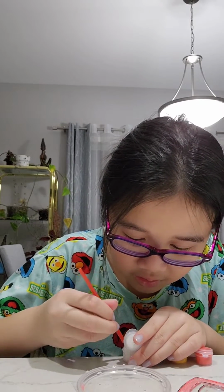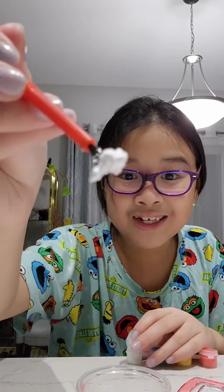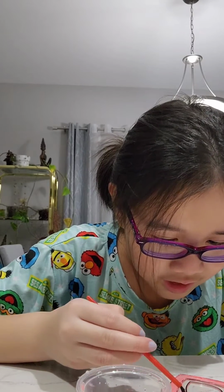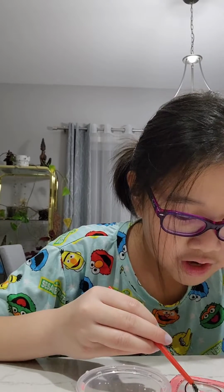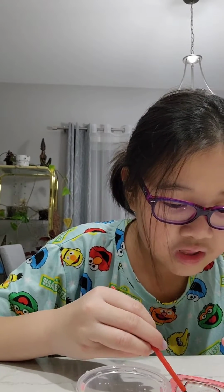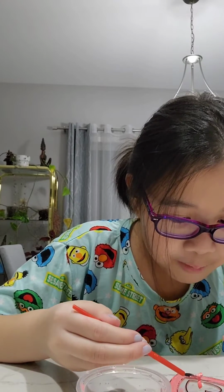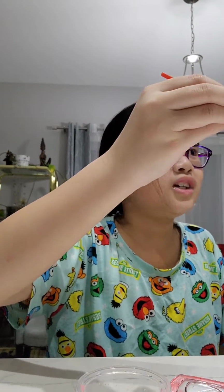Okay. So grab a globule of white. That seems like a lot of white. Why does that seem like a lot of white? I don't know why, but the white seems chonky. So does the yellow. I'm not sure. The red is smooth. I don't know why, but Mommy, why is the white chonky? Look at the white. The white makes the red chonky.